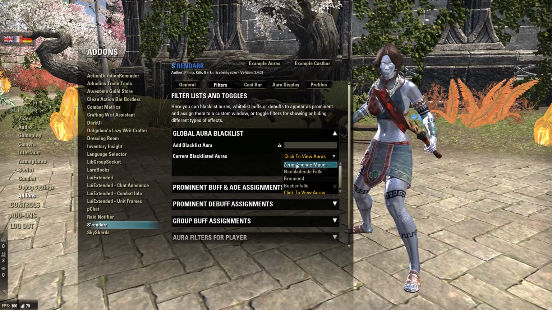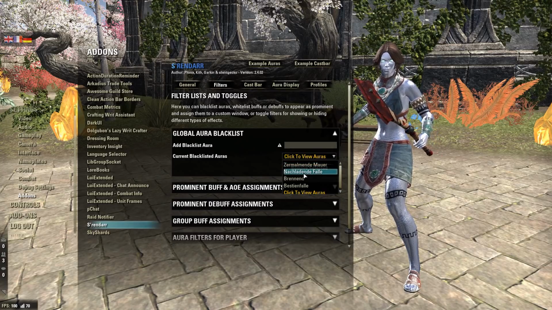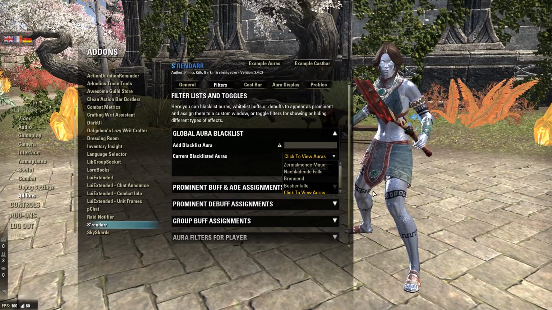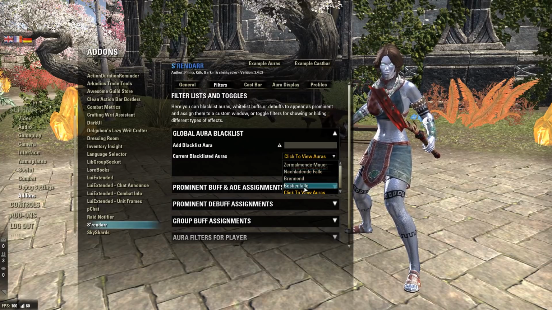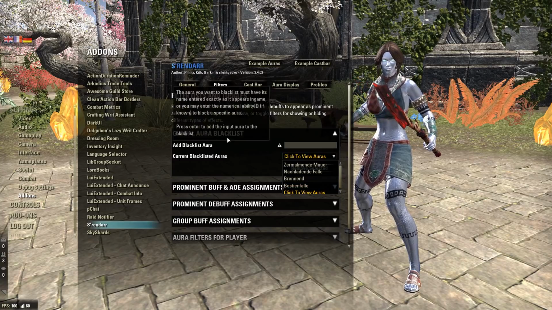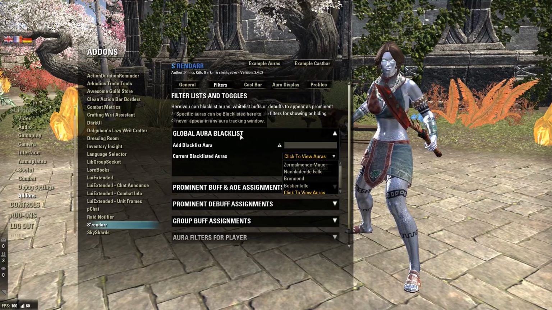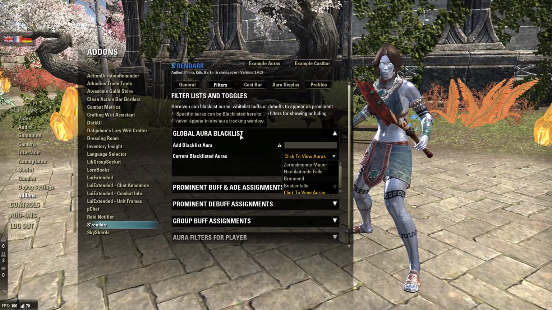It's really simple. This is from my VMA staff. This is my trap, because it always displayed 2 debuffs whenever the trap recasted itself, and yeah, it was a little bit annoying. This is the burning status effect, and this is again Beast Trap. I just put it here on the blacklist, so it won't display any of these debuffs or auras at all, which is of course really cool.